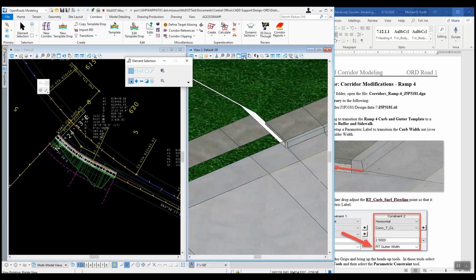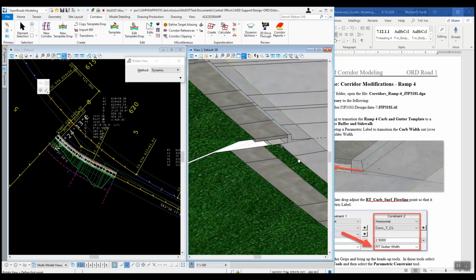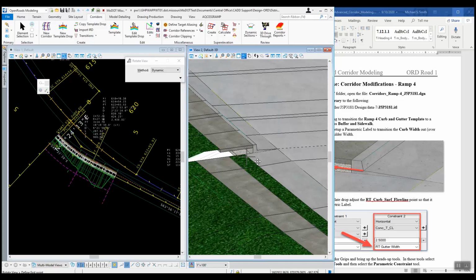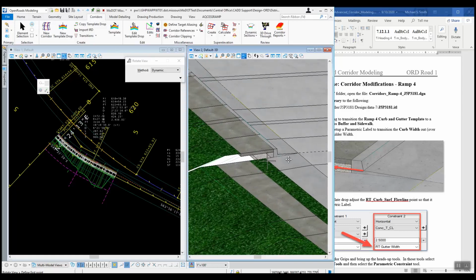If we take a look at what we have here, come down into this location, you kind of see what we have going on. We've got a curb and gutter that comes down and meets this shoulder, so it stops here and comes out here, and then we've got a sidewalk that's integrated with the curb, and we need to bring this sidewalk back to here, maybe bring the curb down, the shoulder up. So we've got a little bit of work to do in here. We can handle it with parametric constraints and maybe even just changing the template a little bit for one of the sections to get these to line up.